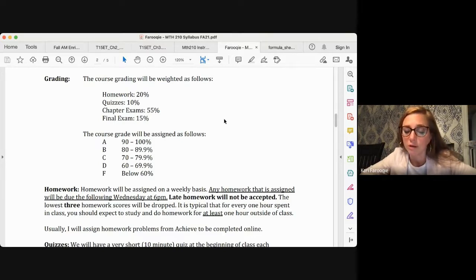The way I currently have the homework set up is that you have unlimited attempts. So you can try the exercises as many times as you want to. So officially, depending on how much time you have, you can just work on a problem over and over again until you get it right. It's 20% just because I want to make sure you're doing the work. And it's just sort of a way to buffer your grade out a little bit.